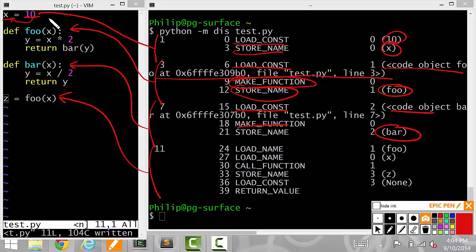So when Python compiles this module, it will compile all the code for this, and then it'll look inside all the functions and compile all of their code and make them into code objects. So they're ready to go. But the dynamic thing about Python, this is one of the dynamic things, is that the function is not bound until runtime. The code is compiled, but the function is not bound until this line gets executed.